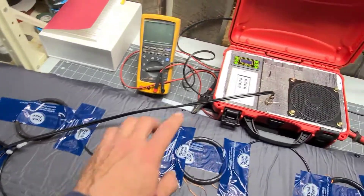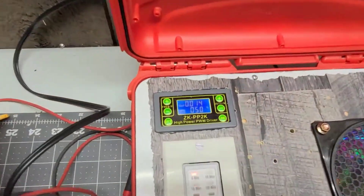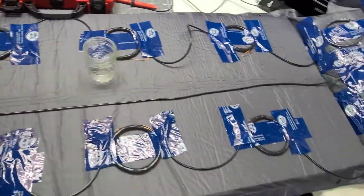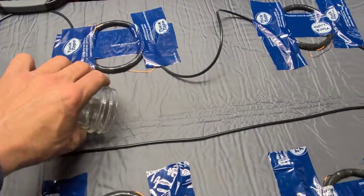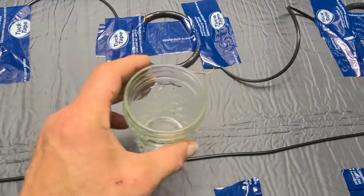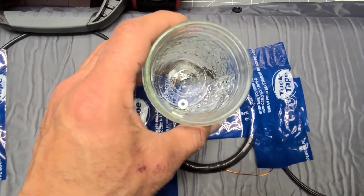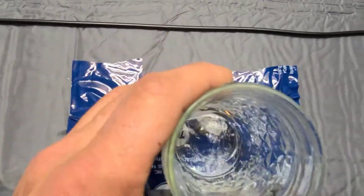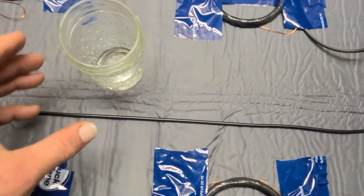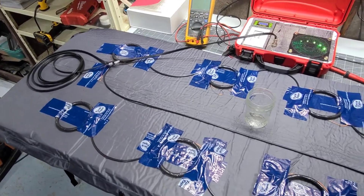We're ready to do a test. We got our controller mat plugged in, I got it powered up, I turned it on. Right now we've got a 50% duty cycle and 14 hertz. And if we did everything right, it should go through our mat. I have a gauss meter that I like to use, but another trick is a tiny neodymium rare earth magnet and a glass jar. Here we go — and this side. It's working nicely. Now all I'm going to do is finish the taping so everything doesn't move anymore. The mat works.